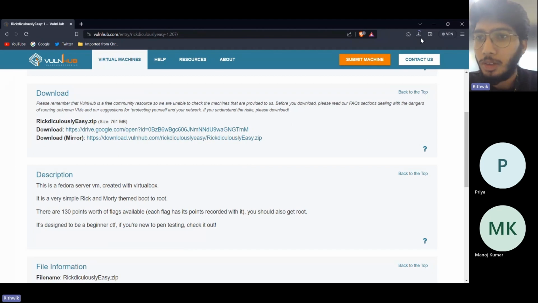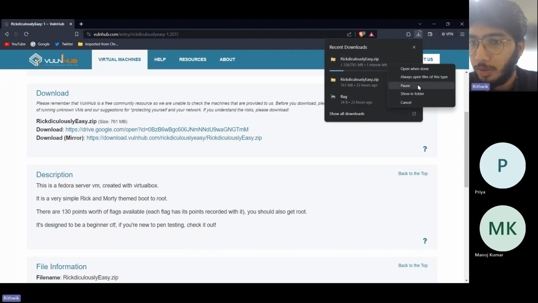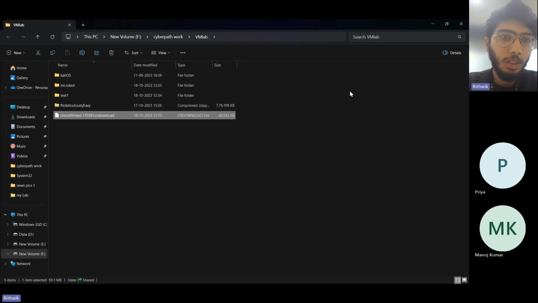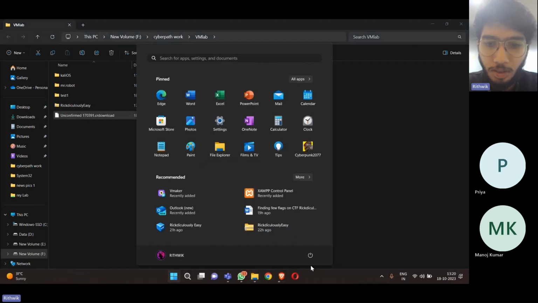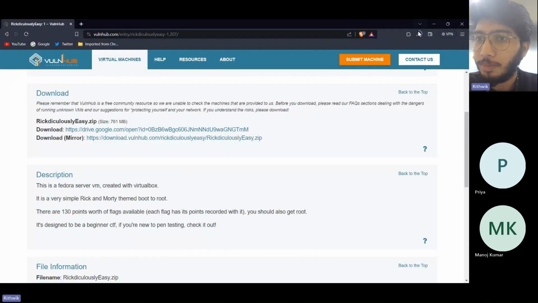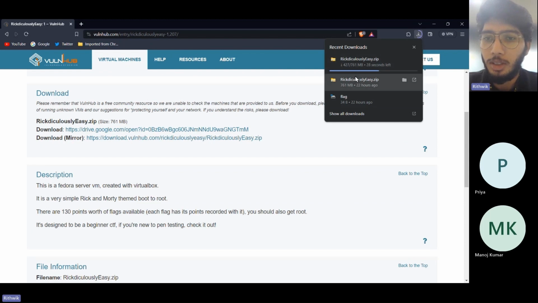While waiting for it to download, we can open the file path from here. You can see I have done the Mr. Robot CTF earlier too. That is also a very good beginner level CTF. I previously downloaded this once before, so I'm making a tutorial on how to download it once again. If anyone wants to download it with me, go ahead. Once it downloads, we have to unzip it to actually get to the files. We'll do that right now.